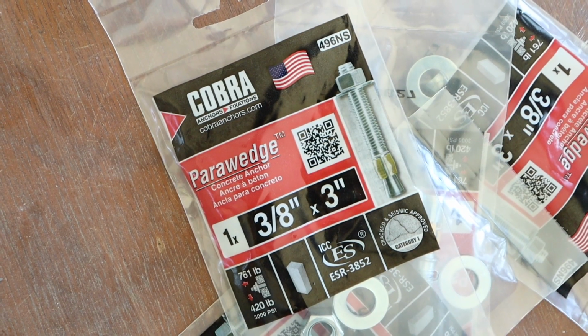Got a few of these concrete anchor bolts. I'm gonna attach a 2x4 underneath where the island is going. It has legs on all sides, so it will stand on its own. Just to keep it from ever being able to move, I am going to affix it to the concrete below.